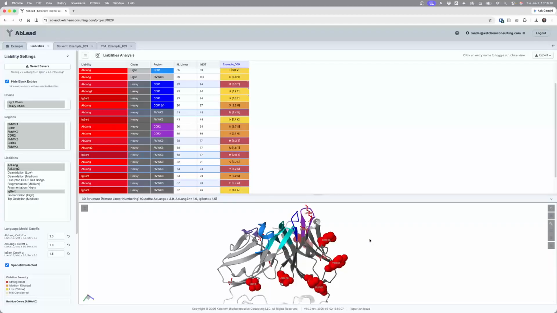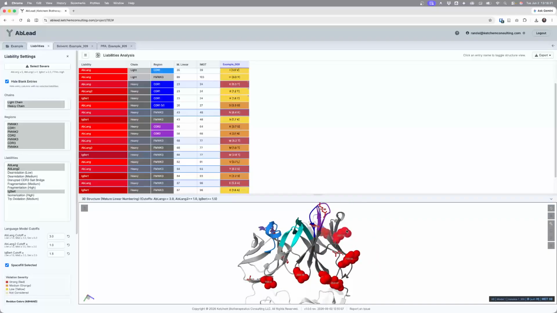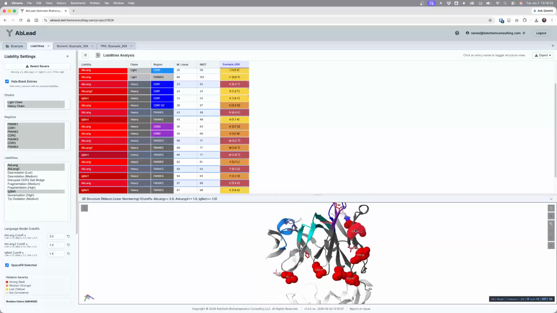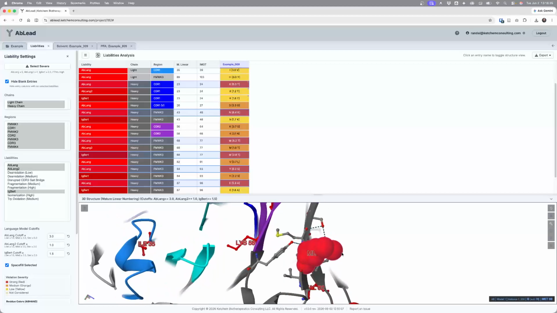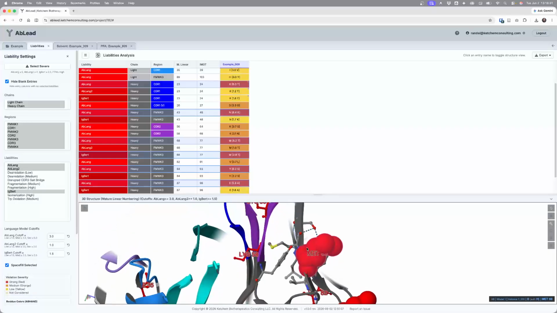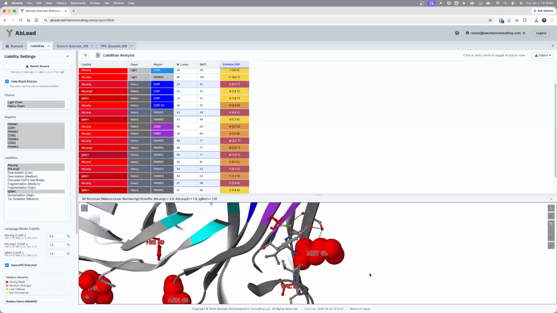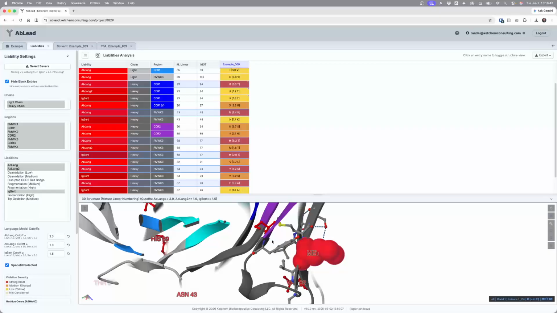I'll just select severe again. This is one that I thought might have an impact on antigen engagement. Let's click on this position and see that, yes, this tyrosine is forming a hydrogen bond, but it's to the backbone. The side chain is not involved. That would impact the orientation of that CDR. This methionine might pack with other residues in a way that might shift that orientation. So even though the side chain is not involved, I'm going to make this a combinatorial variant.